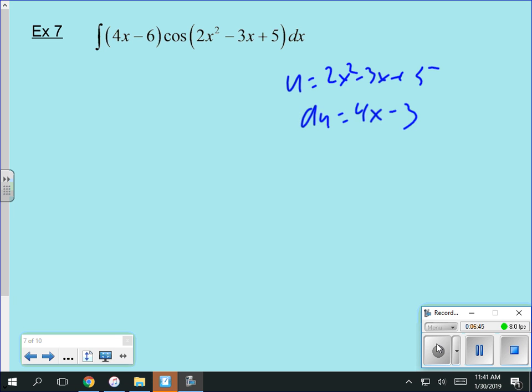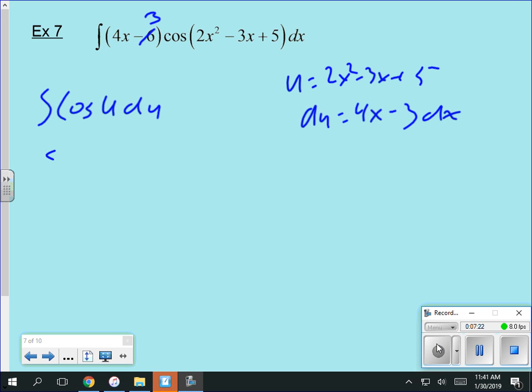Okay, so let's do this. Then we can fix the problem. That makes it doable. And I forgot something here, didn't I? What did I forget? dx. Thank you very, very much, my dx. So I have the integral of cosine u du. Makes it nice and straight and easy.